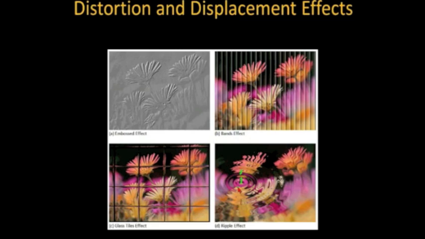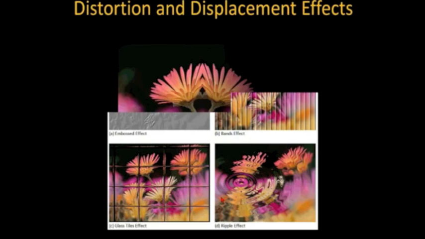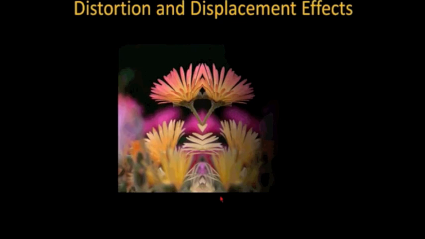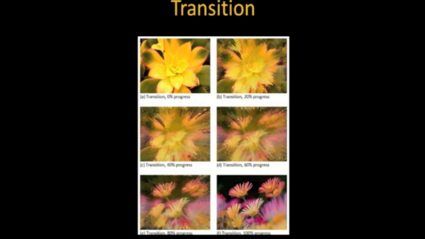Another distortion effect, a mirror effect. And then, of course, the blur. When you use a tool like Photoshop, it uses a blurring algorithm. These are typically implemented using something called a convolution filter. And I have a section in my book that talks about convolution filters and how you apply them in a pixel shader.